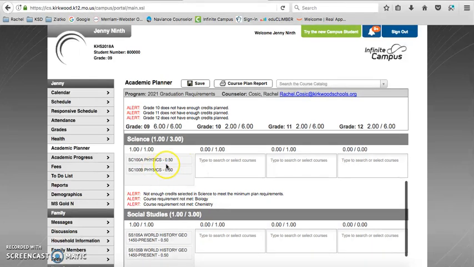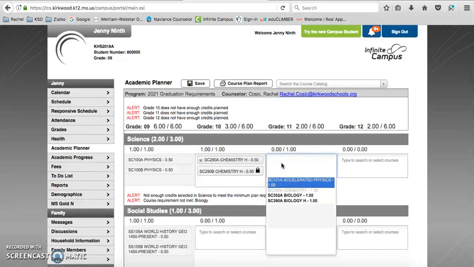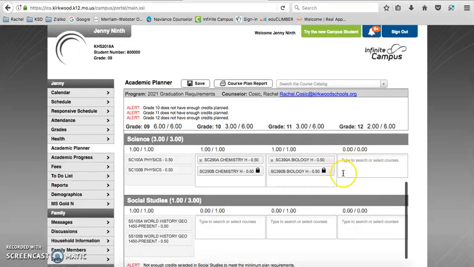In science, after physics, everybody takes chemistry, and so you have an option of chemistry or chemistry honors. And again, you're going to talk with your teachers to see, are you ready for chemistry honors, or should you just try regular? The student's going to try chemistry honors. And junior year, you've got biology or biology honors. Now, for 12th grade and science, the options are electives, because you've already met your 3 years of science that you need to have to graduate. So if you want to take an AP science course senior year, you're going to find those in our electives down at the bottom of this.